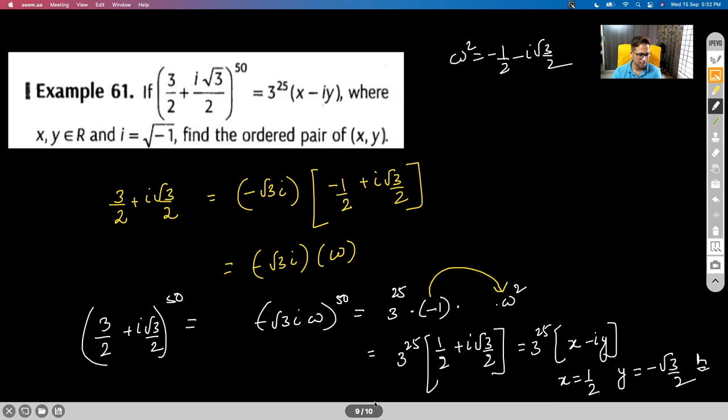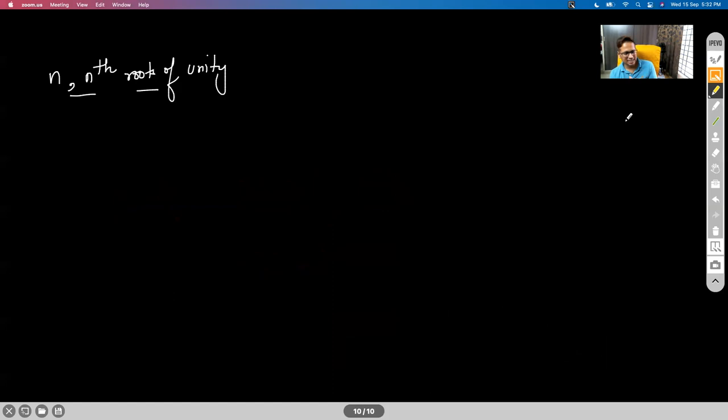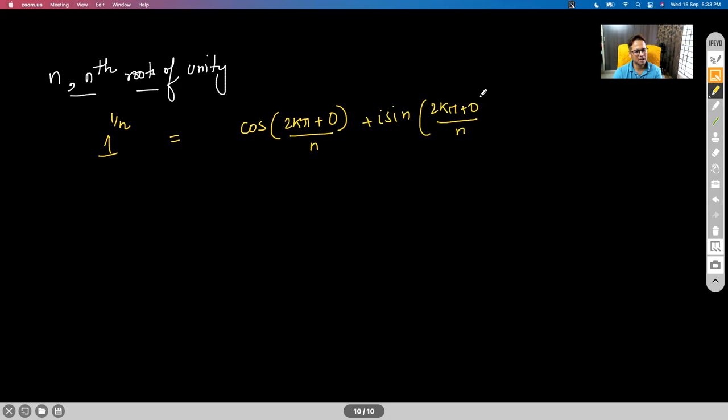Okay, coming back to this concept. Yes, so now we are going to further generalize it, and we are now going to talk about nth roots of unity. The process is very simple. The process is the very same as what we had done to derive the cube roots of unity. So one as a complex number, you can write it as cos 0 plus i sine 0. And I already told you that we can do this operation by de Moivre's theorem. I will not write everything down. I'm just using de Moivre's theorem.